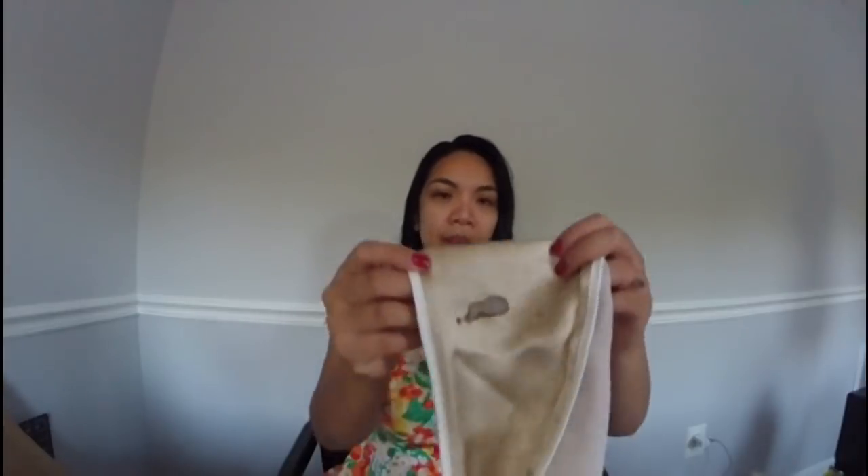I burnt a hole through my dress. Monday night, right after I had finished hemming the dress, I had the soldering iron and I was still burning off parts of the lace so I could put it at the bottom of the dress at the hem. And during that time I decided it would be a great idea to start looking for my veil making stuff. Why I decided to do two things at once, I don't know. But I did, and during all of the looking and searching and trying to figure out where all my stuff was, I grabbed the dress and put it on the soldering iron.